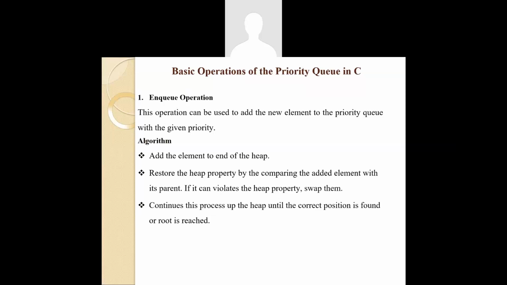After swapping, it can load it into that queue. So continue this process up the heap until the correct position is found and the root is reached. Swapping with the next element: the next element and the first element are compared. If both are such that the higher and lower are out of order, they will be swapped, and it will compare with the next element up to the root. So according to that, swapping happens between all the levels of the numbers stored in that heap memory.